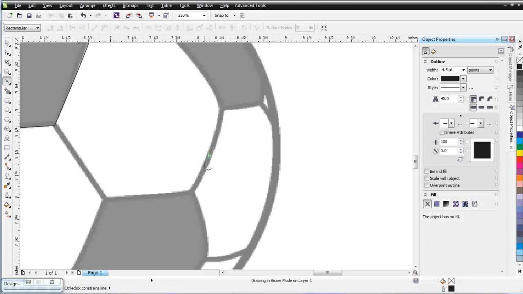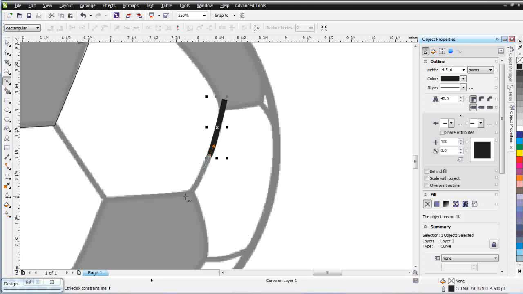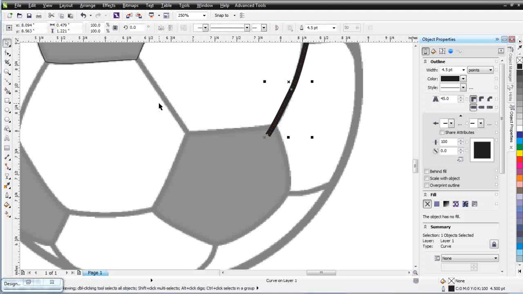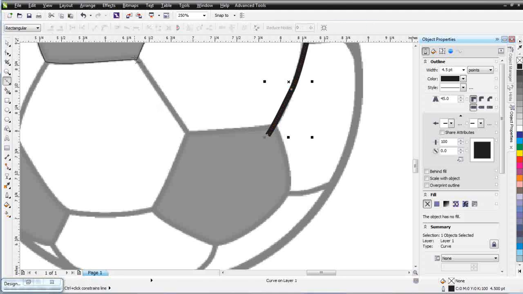Lay down a node here, pull this way, and then come down here and lay down a node and pull this way. I can come back here and smooth this out a little bit with my shape tool and pull this back this way, and just make sure we're on those lines correctly. Same thing here, space bar to get to my pick tool, space bar to go back to Bezier, left click here, left click there.